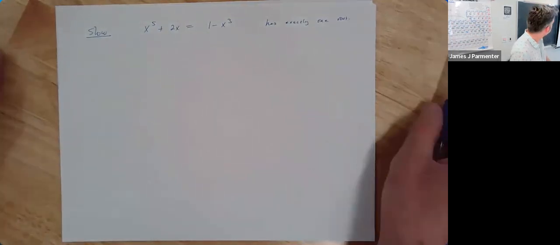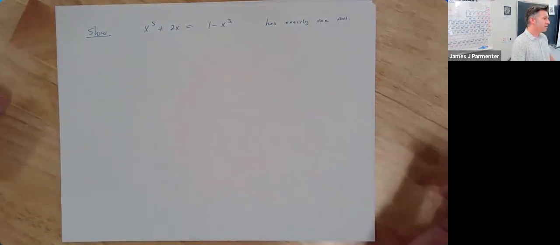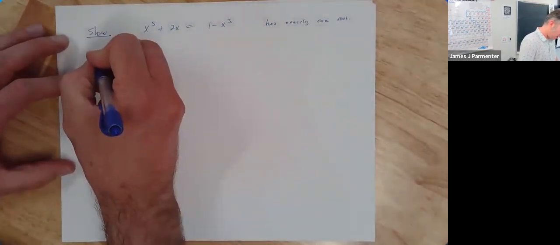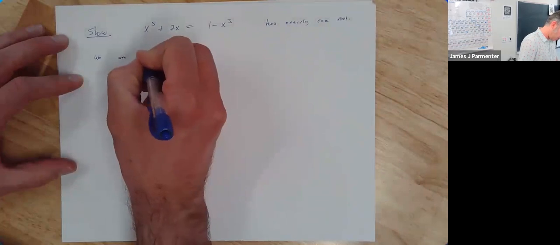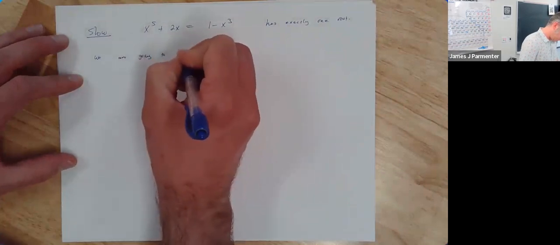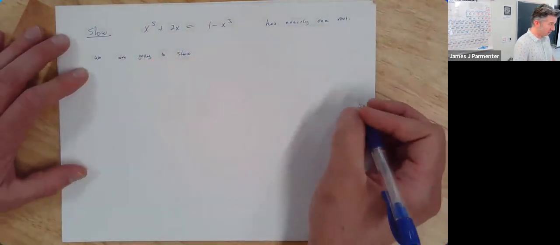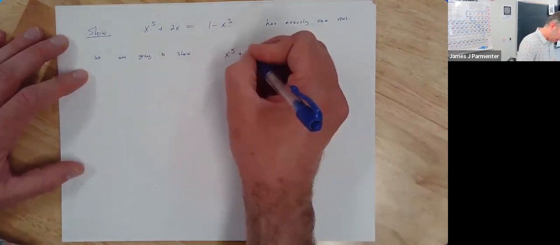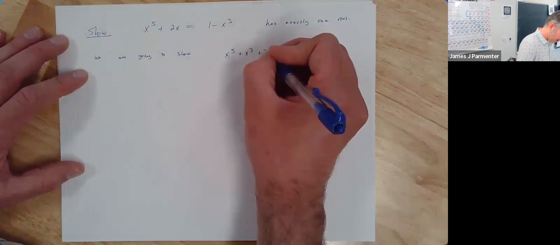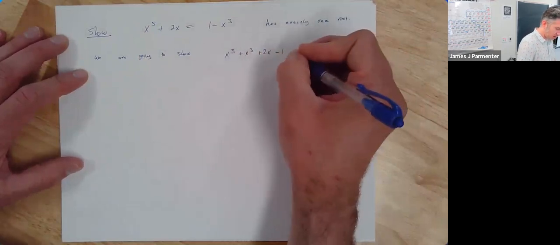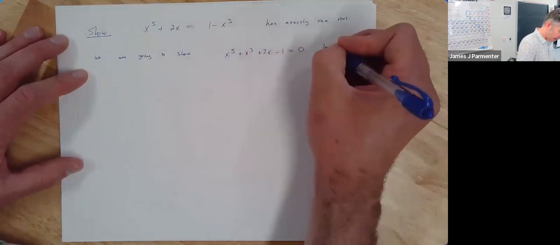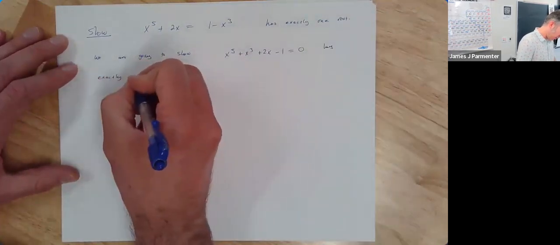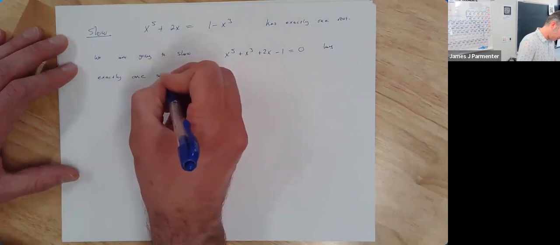Okay, so first and foremost, bring everything to one side. So we are going to show, and you will probably have to write some amount of words for this kind of problem, that x to the fifth plus x cubed plus 2x minus 1 is equal to 0 has exactly one solution, or one root. Whatever words you want to use, you can use those fairly interchangeably.